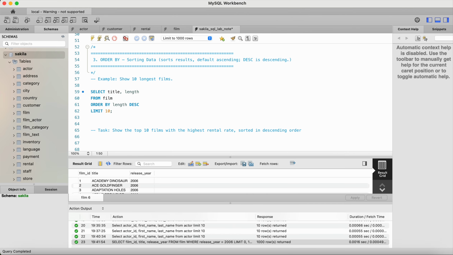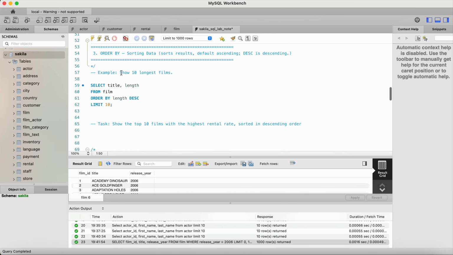The third one is the ORDER BY statement. Sometimes we don't just want to see the raw data. We want it to be sorted. Then we can use the ORDER BY function. For example, if we want to show the 10 longest films, we go to the film table.